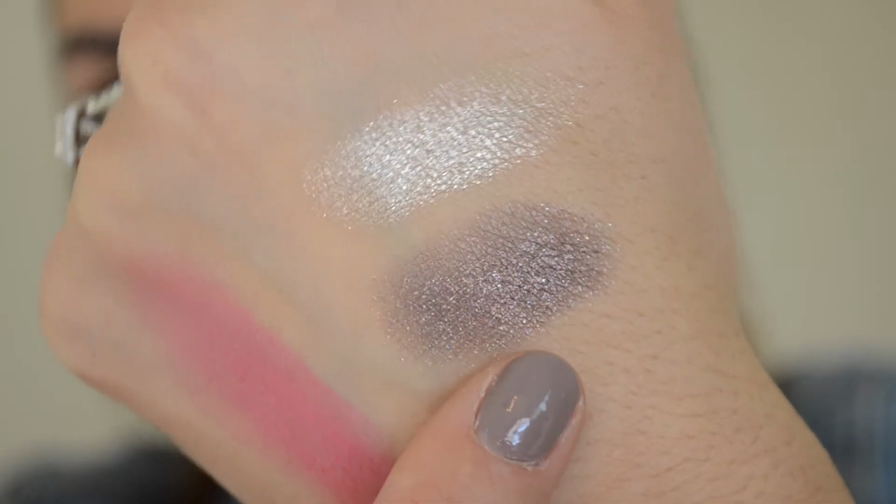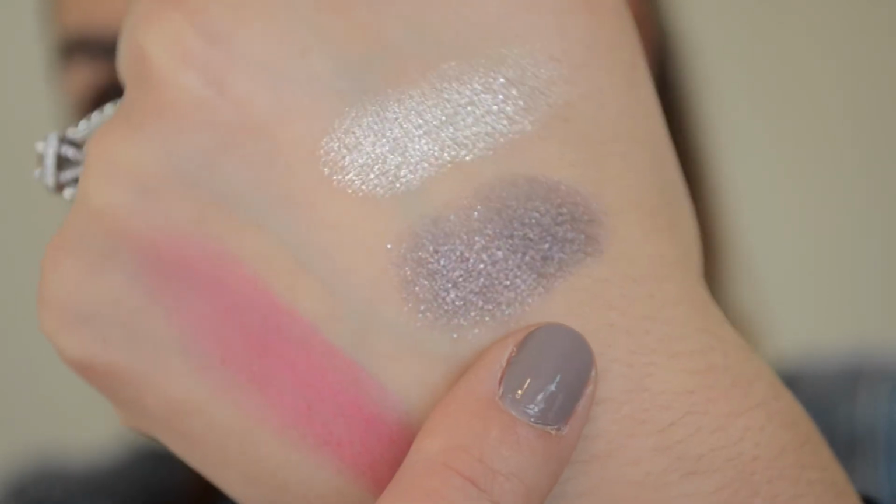I would need to swatch them side by side to really see a difference, but it's along the same lines as Satin Taupe. It's beautiful. It's like a purpley kind of bronzy color almost. It's very glittery, but I really like this because it's a one and done kind of shadow. I'm just wearing this blended through my crease, and then I have a neutral purpley mauvey color in my crease. It's a MAC shadow and I don't remember what it is. I'll leave what's on my face, all my makeup, down below if you guys want to know.